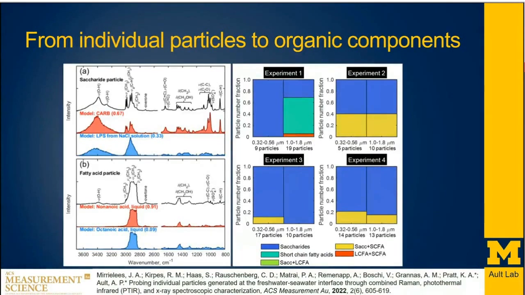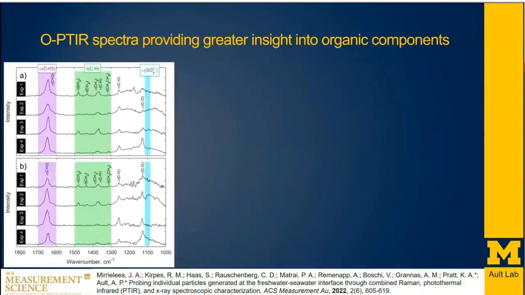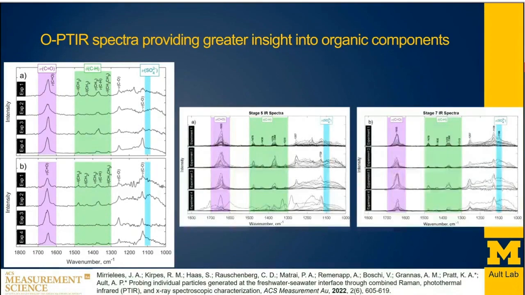But we were excited to see what the O-PTIR could do. And so we did a similar sort of analysis there. And when we were doing this, you can see here again, similar spectra averaged across these different experiments. But what was really exciting is that when we started to look at the reproducibility of these spectra, on the whole, considering each particle is its own individual entity and is going to have slightly different composition, overall, the spectra were really quite reproducible. And so now having both the Raman that we've had years of experience with, as well as these optical photothermal infrared spectra, we're able to really get a great feel for these different samples. So this is just one flavor of the way that we use Raman and optical photothermal infrared to analyze our samples.